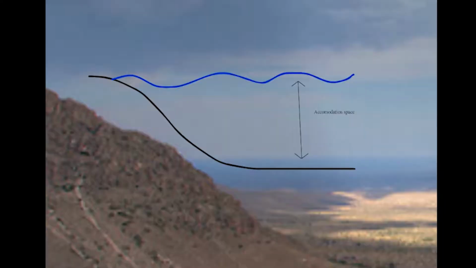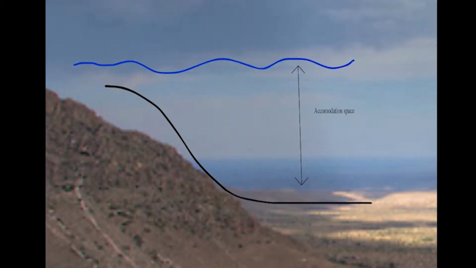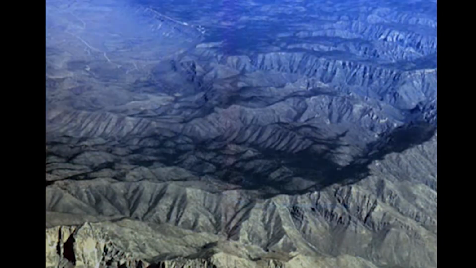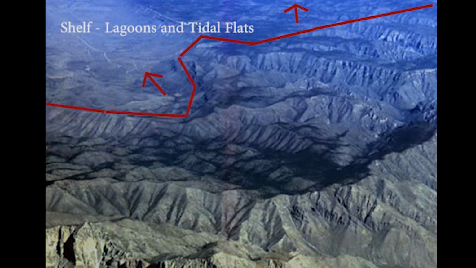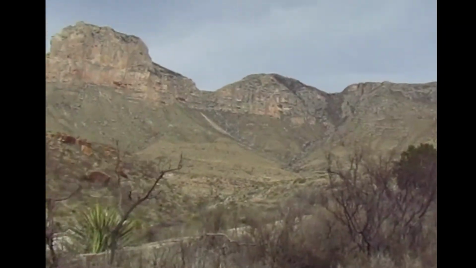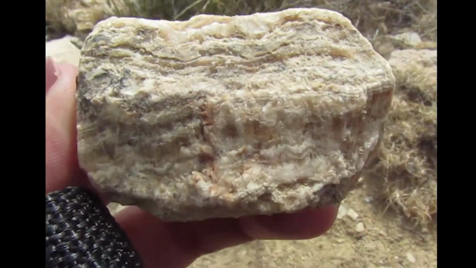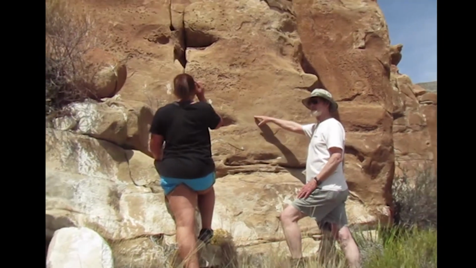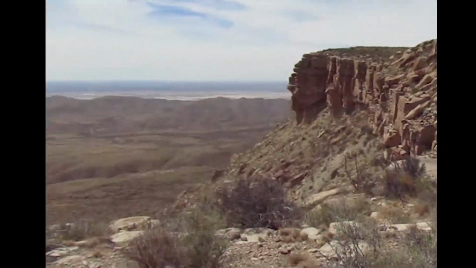Through time, the ocean floor began to subside, and the reef continued to grow. A broad, shallow lagoon 20 to 50 miles wide formed behind the reef. Here, a back reef formed from sediments deposited into this lagoon. On the front end of the reef, where the slope becomes steep, a forereef formed. Now, let's look at each environment closer and discover what deposits and fossils can be found in each location.